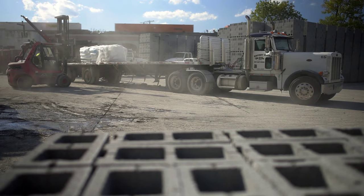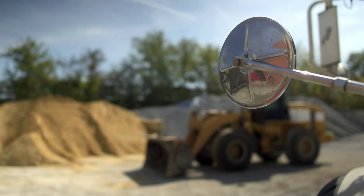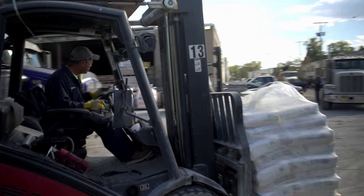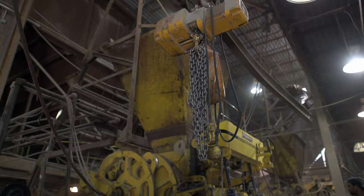The block process is we bring in from a number of locations both stone aggregates and sand. Our lightweight material is an expanded clay from Carolina, and then we take Portland cement. It's all conveyed up into material hoppers at the bins at the top of our plant, and then through gravity we batch out and send those products to the concrete mixers.